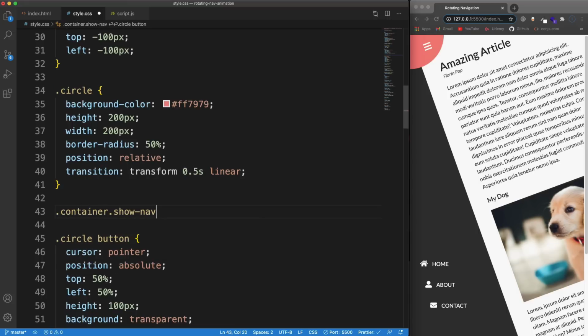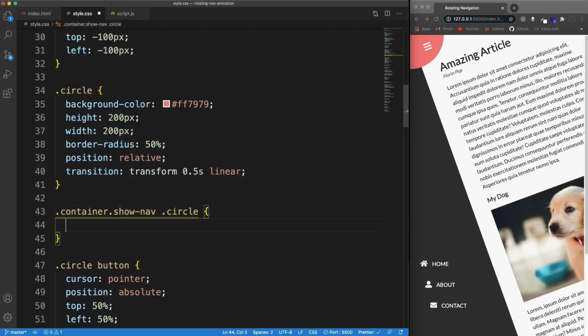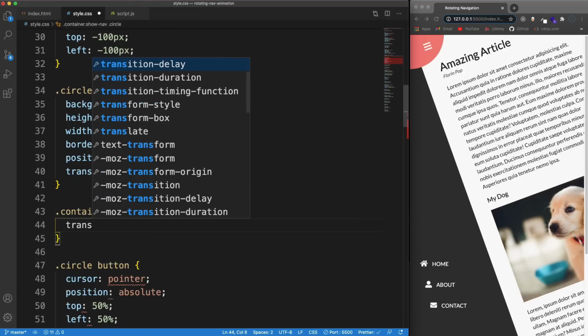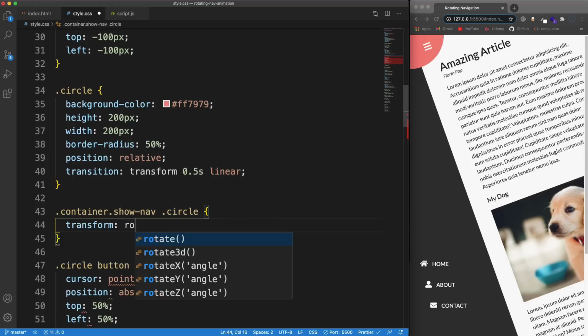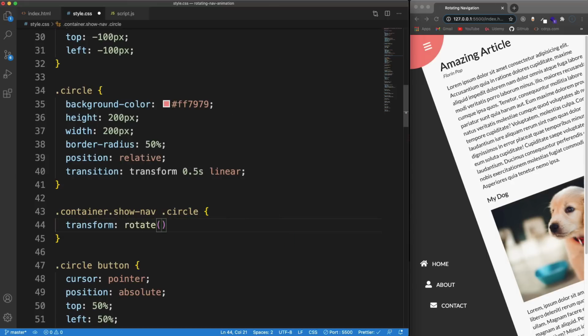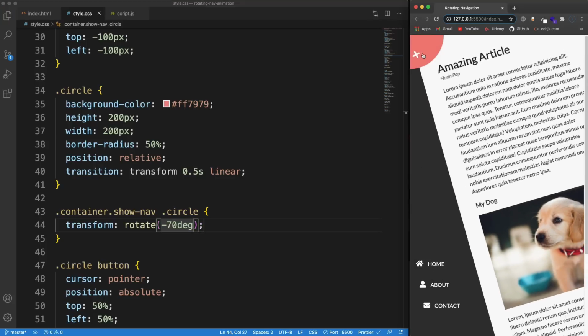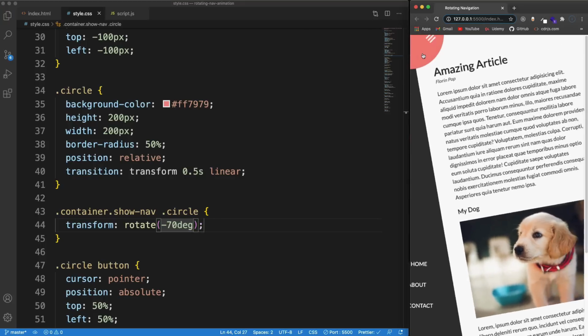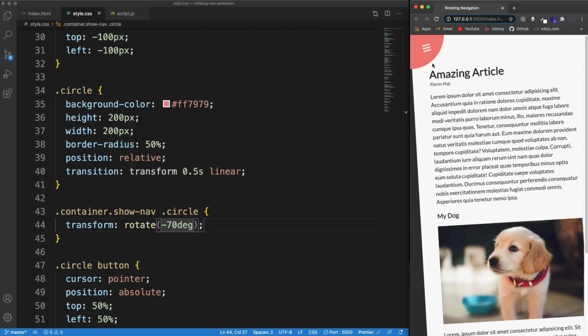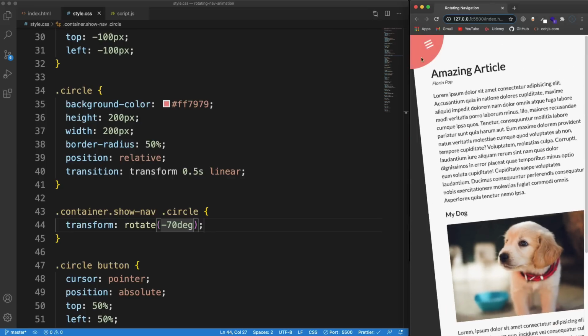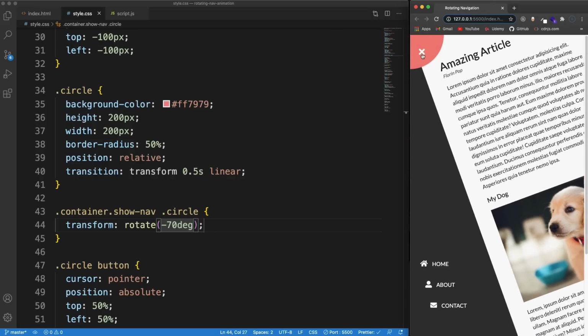So when the container has show nav applied to it, then we want to style the circle. And what we want to do with the circle is rotate it. So let's say transform rotate, and we're going to rotate it -70 degrees. Okay, so now once it rotates, we can see the close button. Just because of where it's positioned, when the circle rotates, it just comes into view.